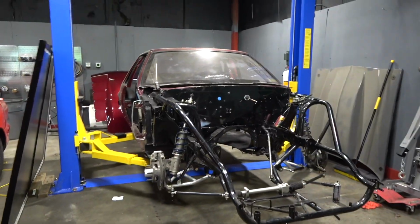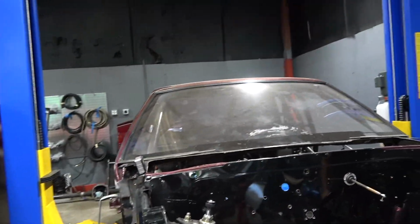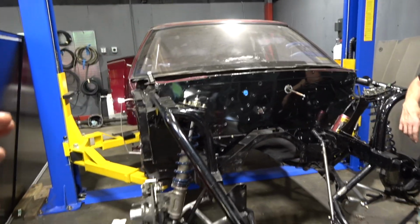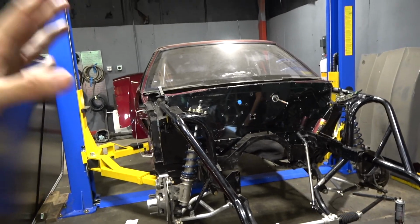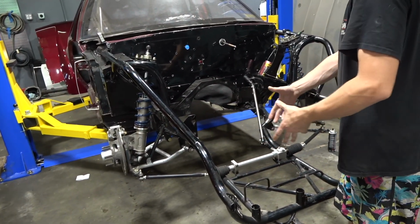Yeah, so we're having a discussion right now on where we're going to put the turbo. I know we've talked about it before on the channel. I'll let you guys comment. A lot of you are like, oh, put it in the center, or some people are like, hey, put it up way outside of the hood. We have a project coming up in the future where I think we're going to have a pretty crazy turbo location. Yep. So this one here, it's going to be a very nice car. We were talking about these $150,000 cars that look really nice. We want it to be in a good position.